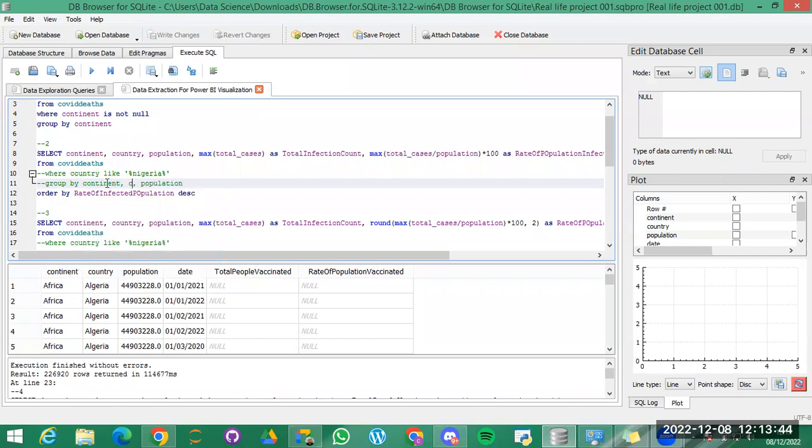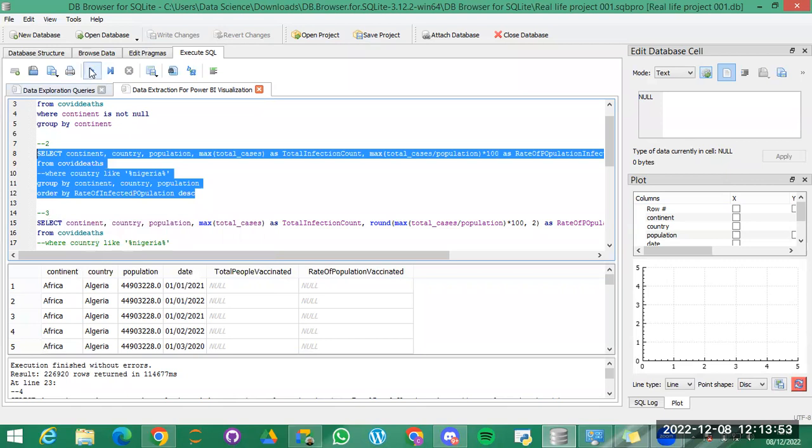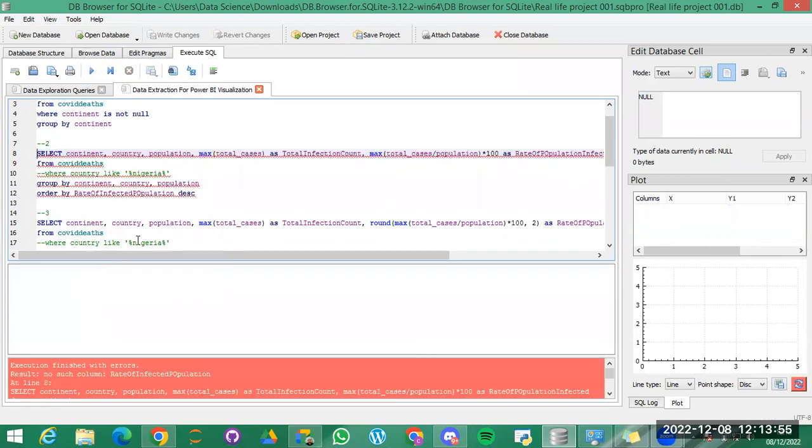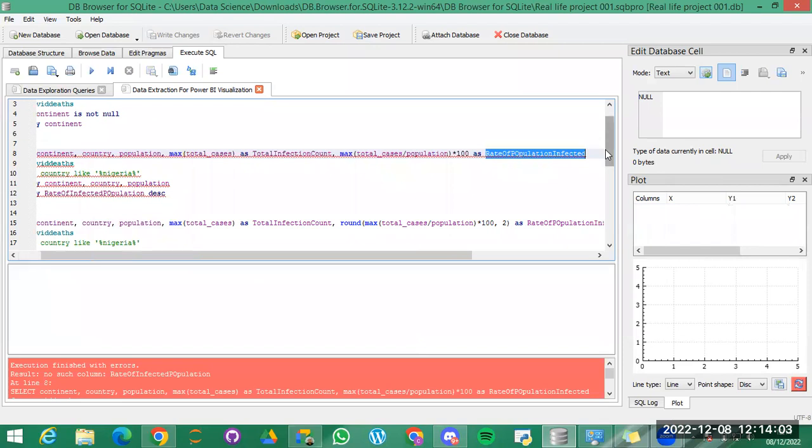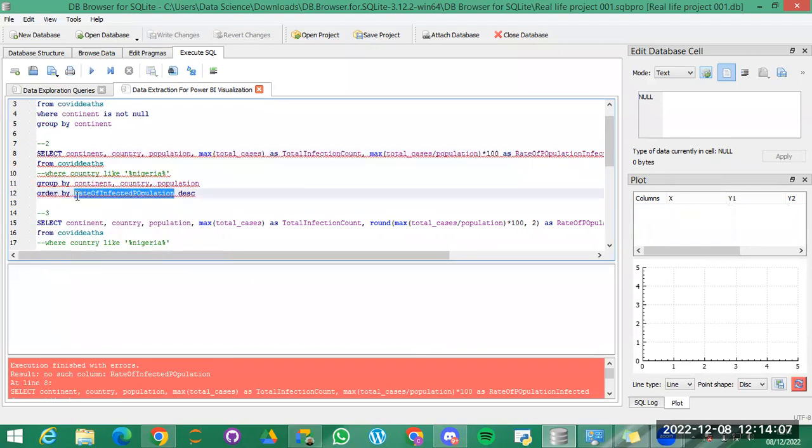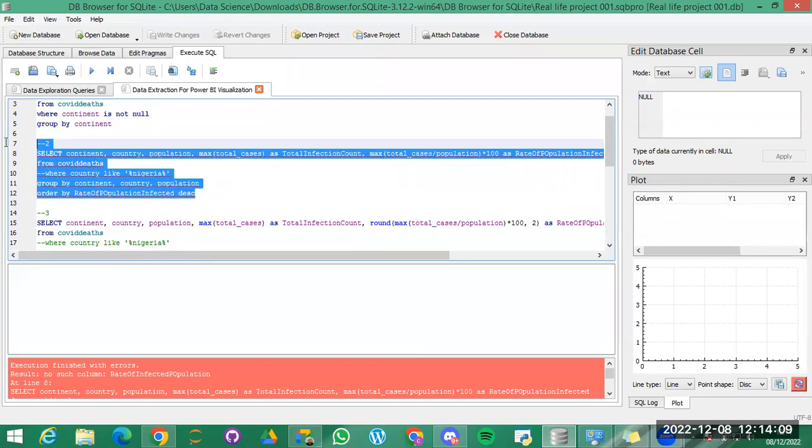Let's see countries. See what this gives us. National rate of infected population. Okay, so yes, you have to run it first before you save it. So let's see.